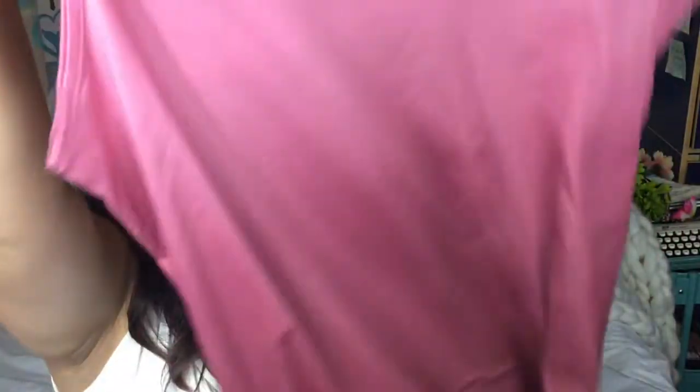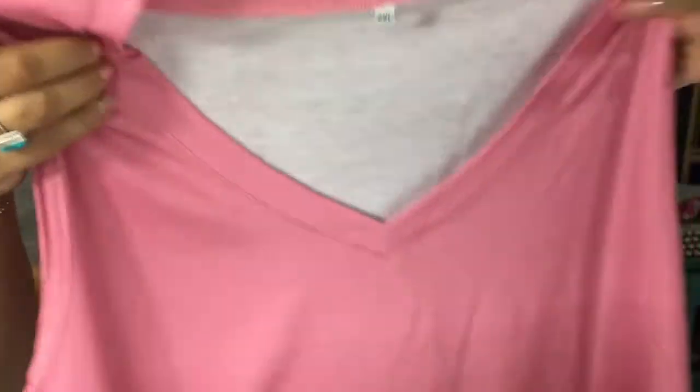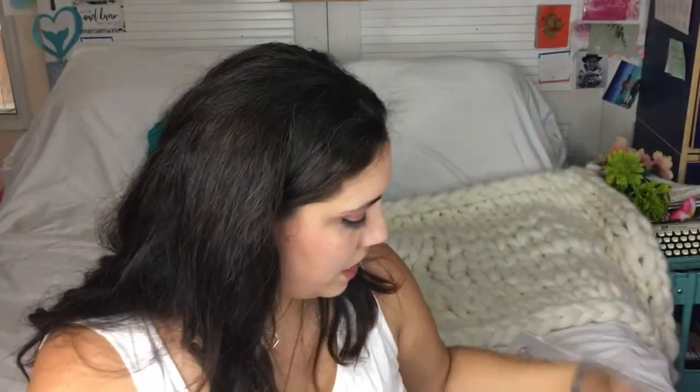Let's go with the shirts first. I got this one — it's an ombre pink. You know how sometimes they keep offering and you're like, okay, I'll take it. This one has a v-neck. The material is not as breathable as others they've used — it feels a little more polyester, but it's nice to have.